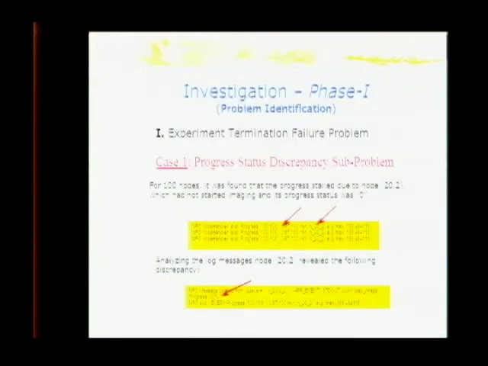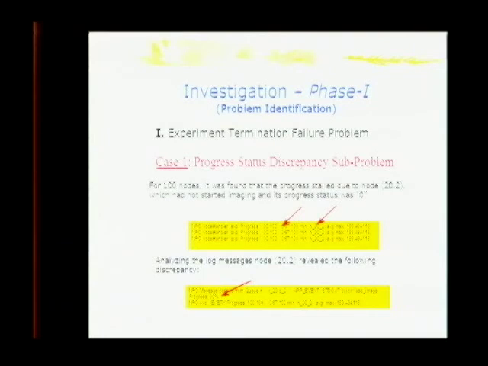Now the investigation was started using 3 phases. In phase 1, the basic investigation work where no architectural changes were planned. The main focus was to identify the problems: isolate the problems, find the root cause of the problems, and see that we could modify the code and get it to work.